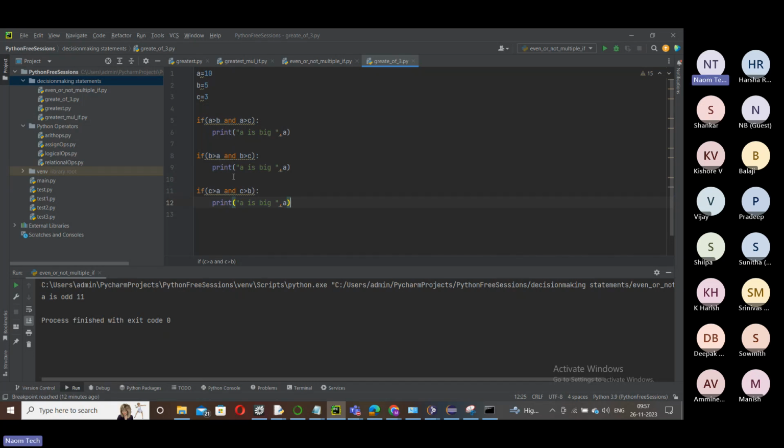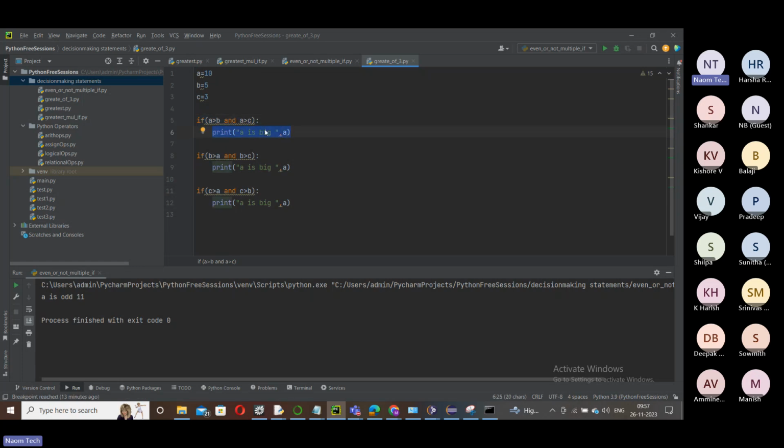Okay, so what shall you do right now? You have to run this program. So what is the output? Which if block is going to be true here? The first one without any doubt. Even though the other 2 if blocks are validated, as the condition is false there, those if blocks are skipped from execution. But this first if block is true, so this block gets executed.